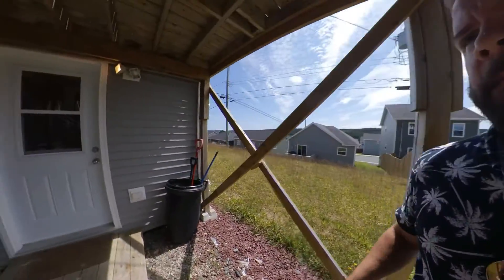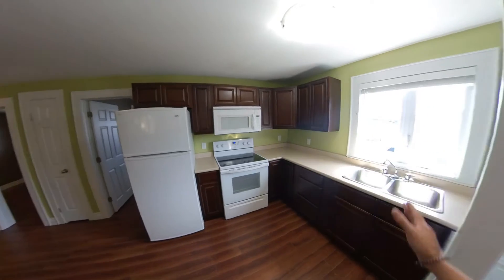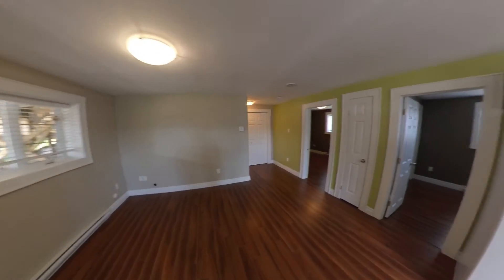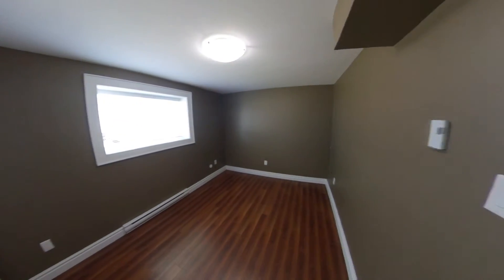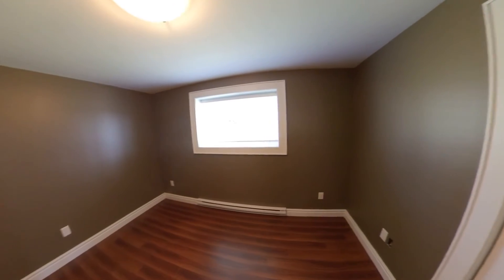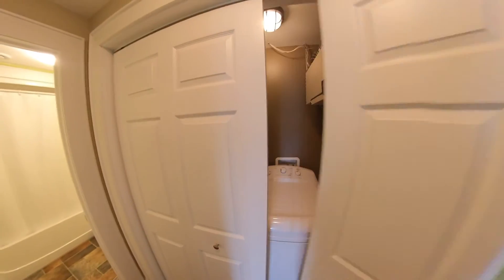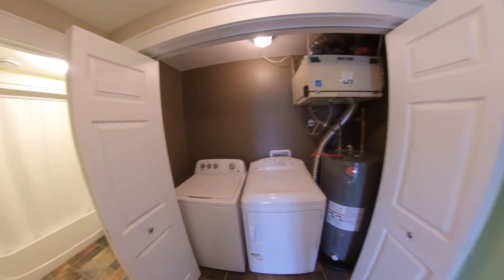Coming in here, a nice little porch, and you've got a pretty cute little apartment. Lots of cupboard space, fair amount of counter space, and a dishwasher — which is nice for an apartment. It's nice and open with big windows down here as well. In here you've got a nice big bedroom — big windows, it doesn't feel like you're in an apartment at all, which is always nice for anybody looking to rent. Then you have the second bedroom. A two-bedroom basement apartment is great for getting rent and always increases the value. In behind here we have laundry, the HRV, and the hot water tank — in-unit laundry is always a plus. And then you have your bathroom with a full enclosure.